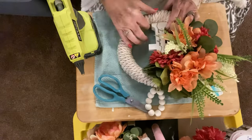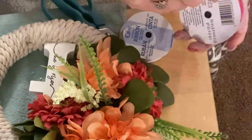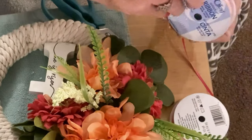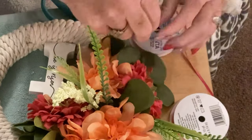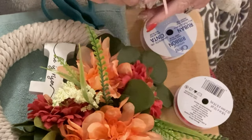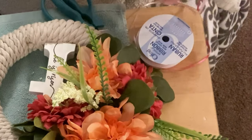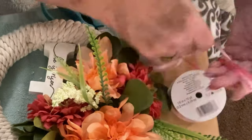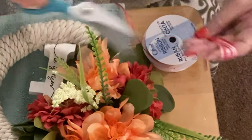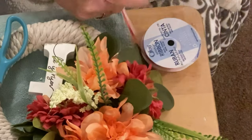Once I got that done, I just took a couple of pieces of ribbon in similar colors to the flowers and just made a little simple bow and glued it down to the bottom of my wreath, and then I was done. That was it. That was all there was to making this, and I love the way it turned out, and I love the message behind the resurrection that is written on the cross.